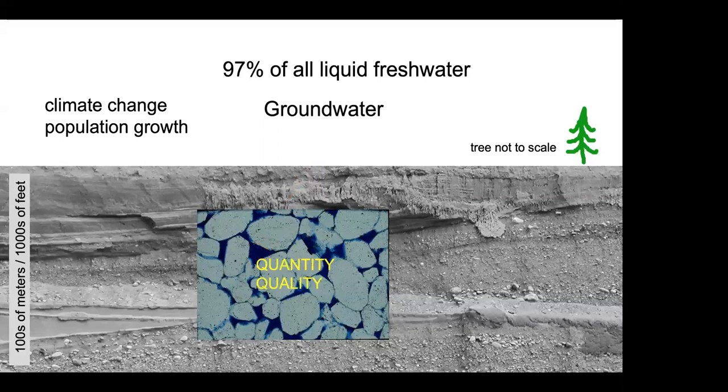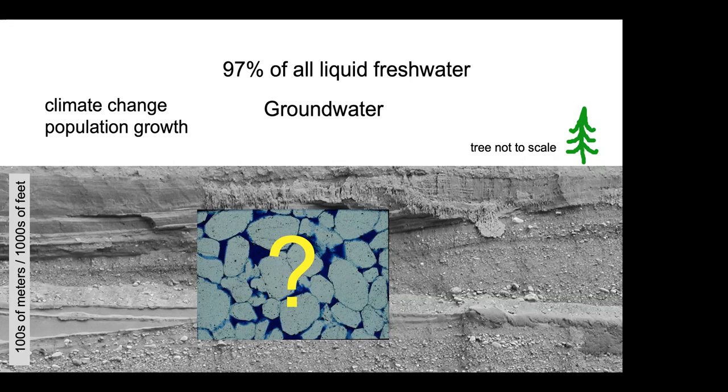So what do we do to move towards sustainable management of our groundwater? Well, first we need to understand the functioning of the groundwater system. We need to understand the processes that are governing changes in the water quantity and the water quality. And understanding these processes is, from my perspective, at the heart of groundwater science, and therefore foundational to groundwater management. You can't manage systems that you don't understand. So a lot of what we do in my research group is figure out ways of getting the data we need to really study these groundwater systems. And that's a problem that has motivated much of what I've done for the past 30 years.